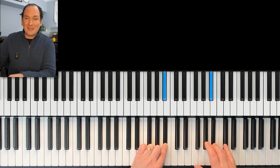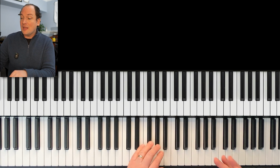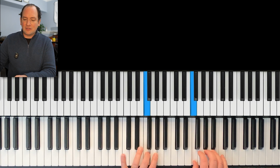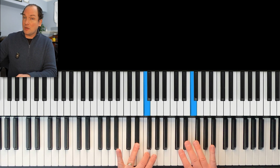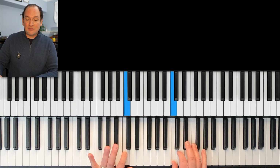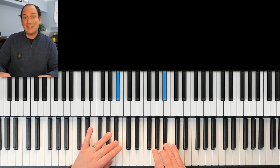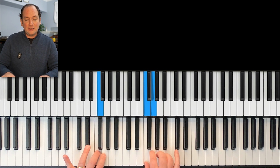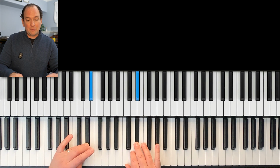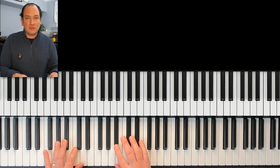Now coming back, it's the same exact set of rules, except now my left hand is my leading hand and my right hand is the trailing hand. So coming back, my left hand continues to 4 on the E flat, so the trailing hand crosses with 3. Now the left hand thumb goes under. My left hand's about to play 3, so the trailing hand crosses with 4, thumb under in the leading hand. The leading hand is about to go to 4, so the trailing hand crosses with 3, cross with the thumb, and then we're done. I'll do that now a little faster so that you can see this in action.